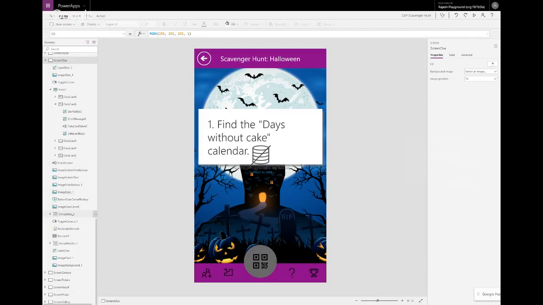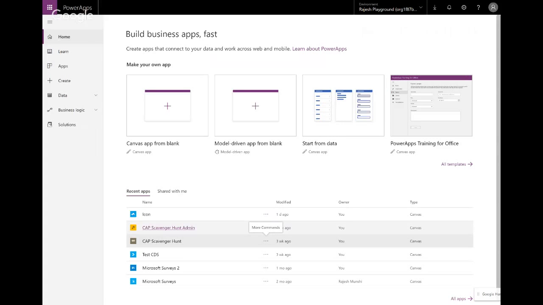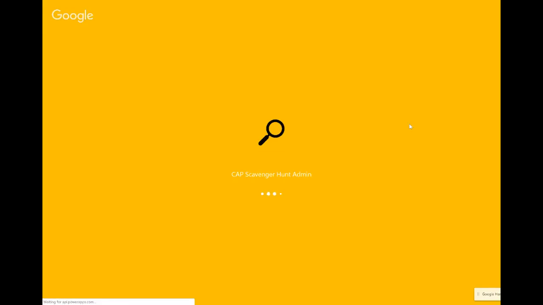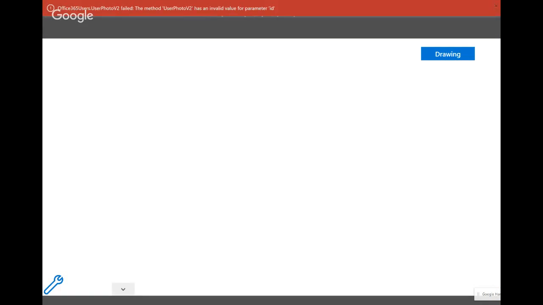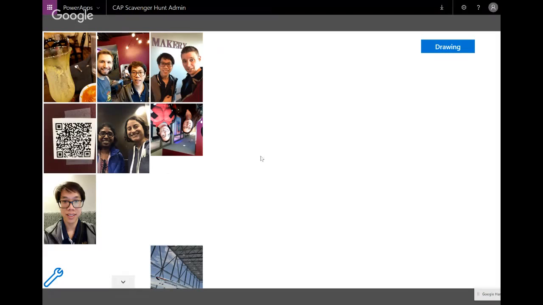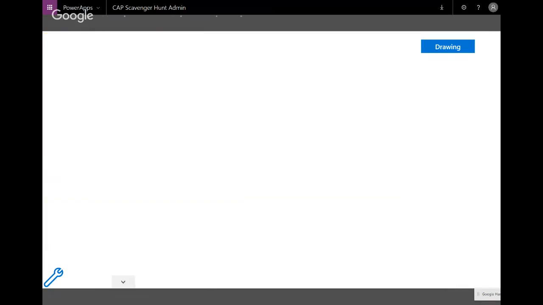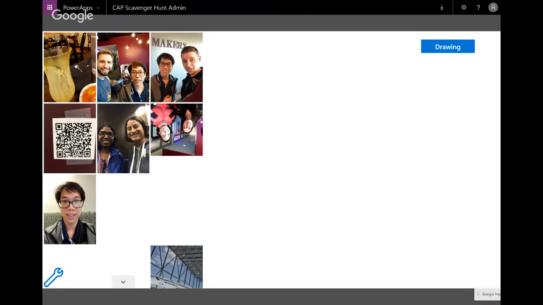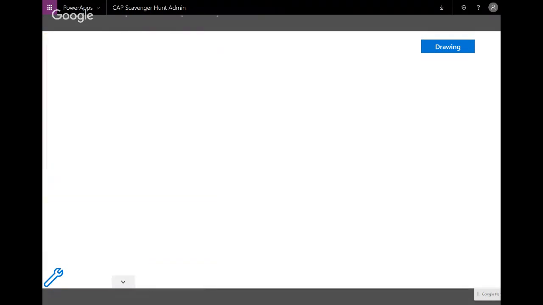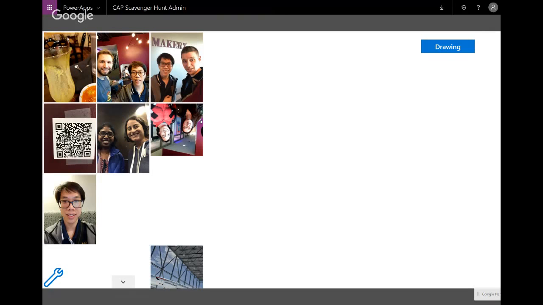So this was a very fun app for getting the staff on board and trying something out. I also made an admin app so that we could show this on screens, the progress that's encountered, and some of the pictures that are taken. Shout out to Martin Lee, who came up with the idea that every event should have a photo gallery that people could submit photos to. And then here, it's not pulling up right now because I closed the event, but it normally allows you to see all of the people who have submitted clues and who has the most clues completed. Yep. Any questions? And then I'll hand it back to Vivek.